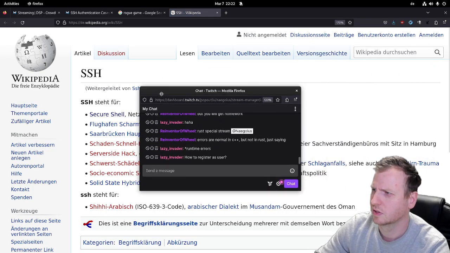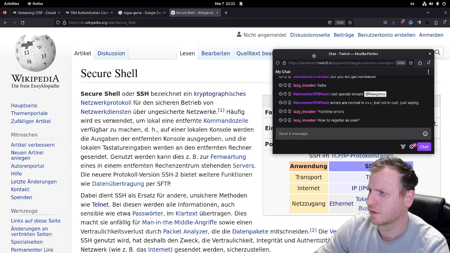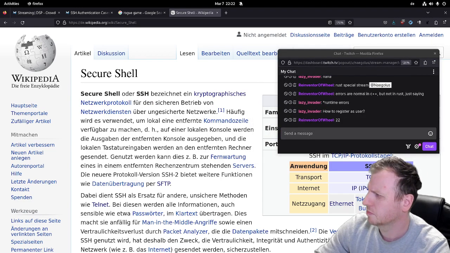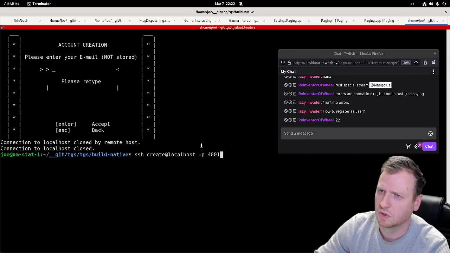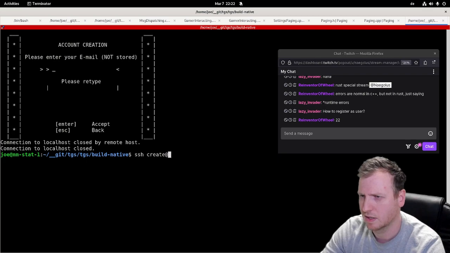SSH, secure shell, 22, and mapped to 4001. Enable. Let's see if this is breaking the stream. 22. Let's see if this is working. Create at.